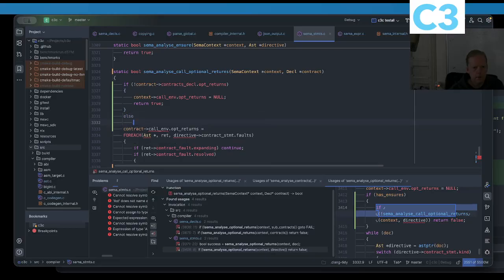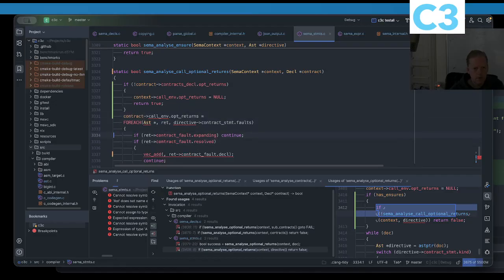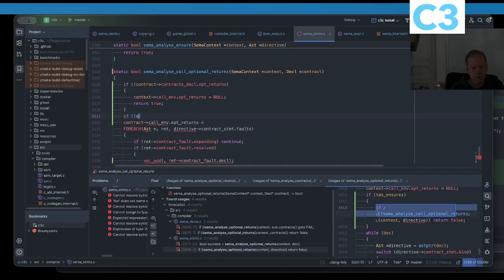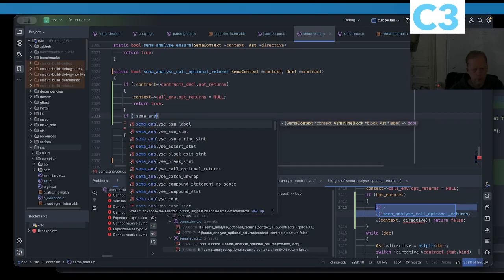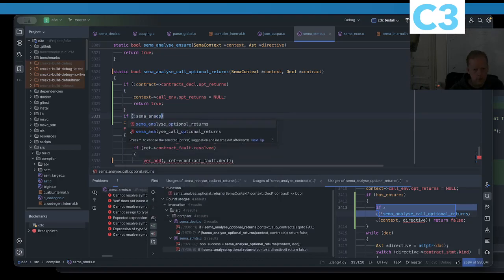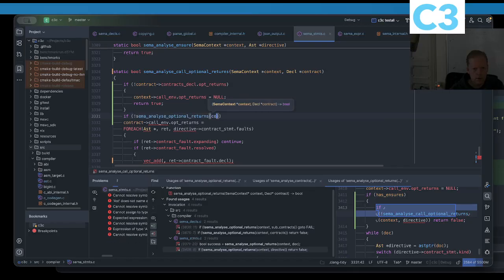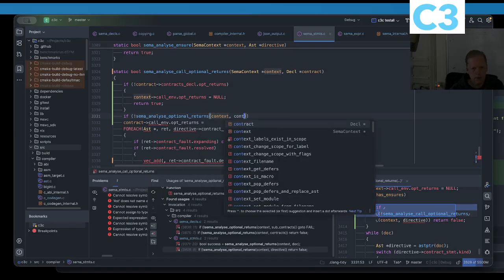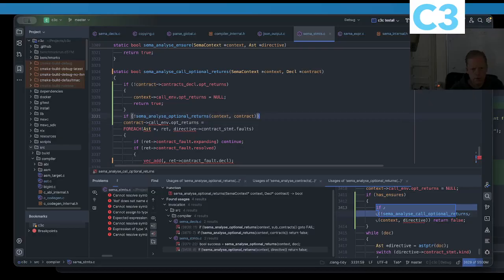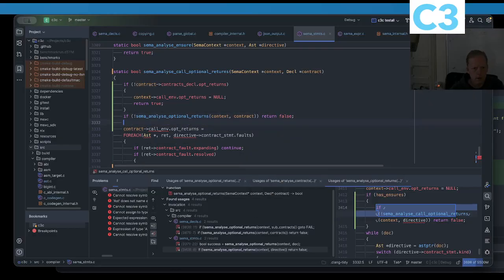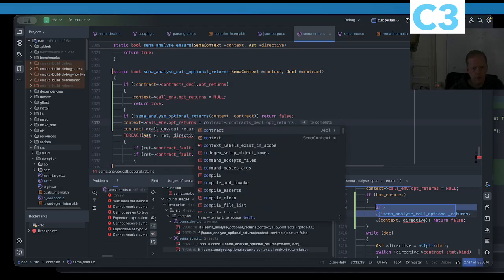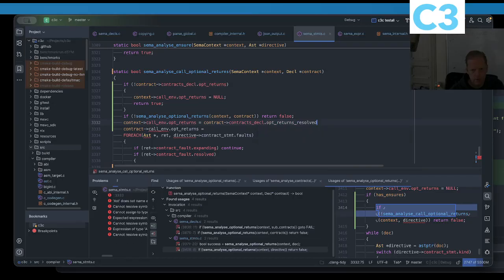Otherwise, we need to do something else. If not Sima analyze optional returns contract, then we have an error. False. Otherwise, we set context call and opt returns to this contract returns resolved, right?